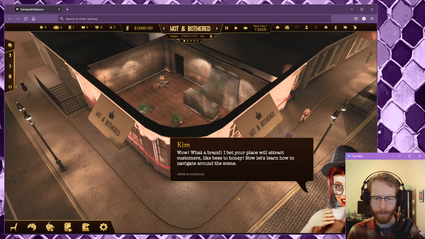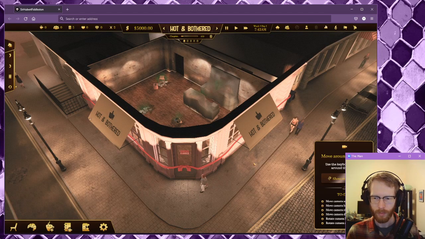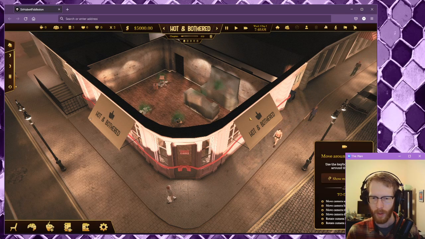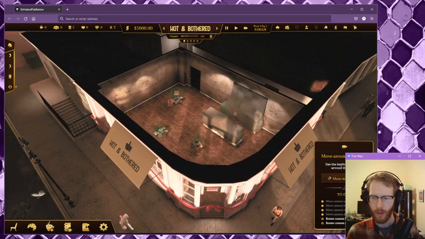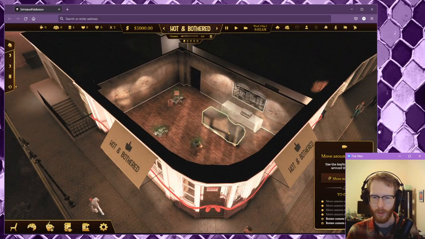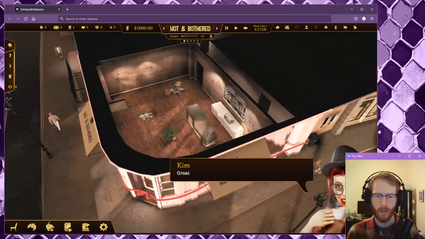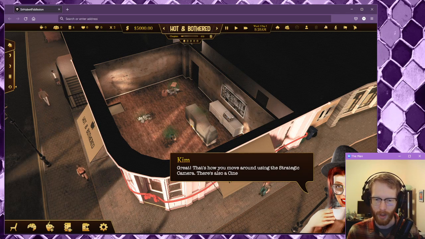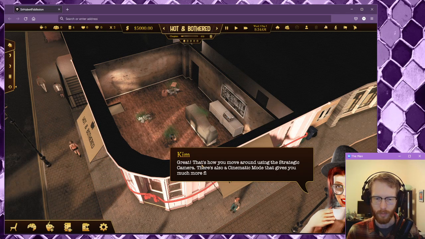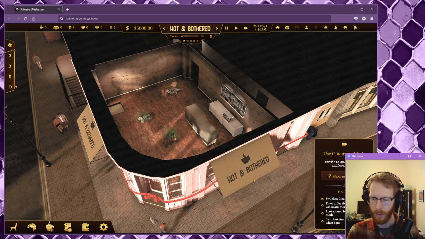Like bees to honey. Let's navigate this scene. Basics. Keyboard? Oh, okay, cool. Oops. How do I... Oh, there we are. I didn't see anything on screen that actually said how to do that. Cinematic mode.